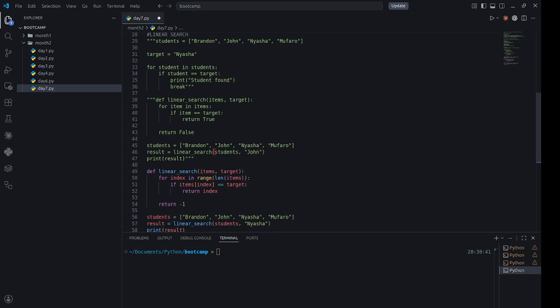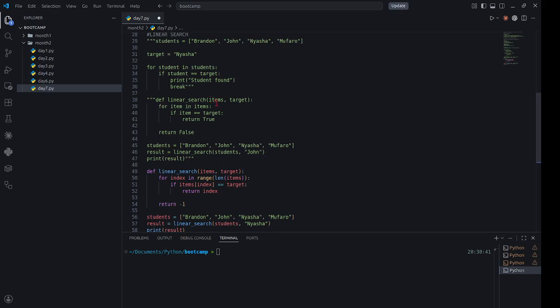And then here we're also passing students as an argument. So we're passing this list that is on line 45, and it's the one that we're going to loop over here in items. Remember that the parameter names can be the same or they cannot be the same.